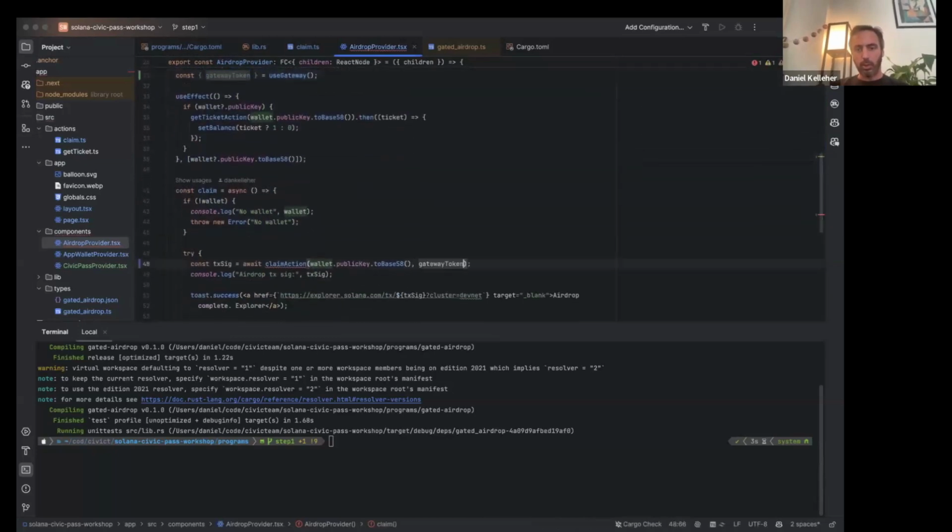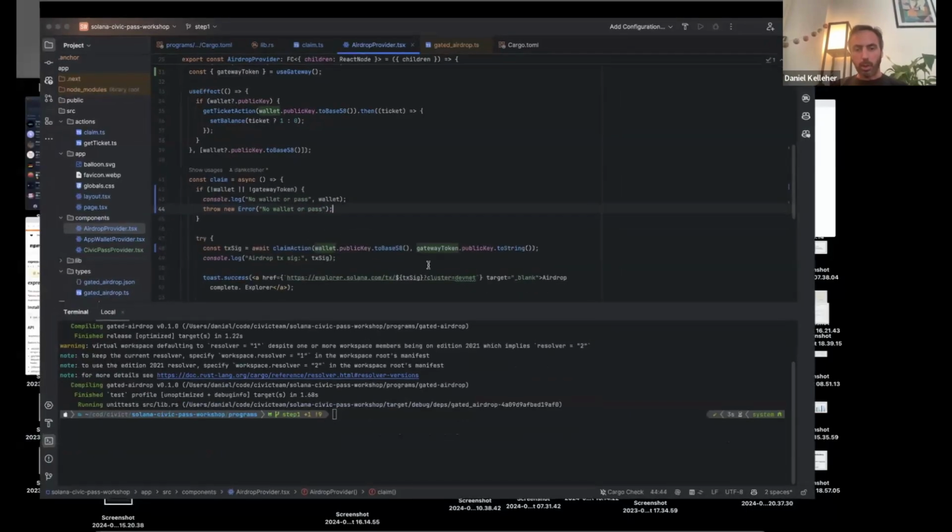I'm just going to pass this in here. It's a public key. If there's no gateway token, we shouldn't try to do the airdrop. So I can check this in here. Let's change the error message. It's going to call it pass. Okay, and that all wires up.